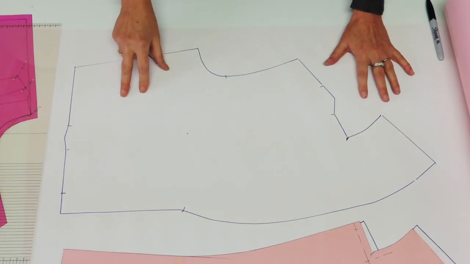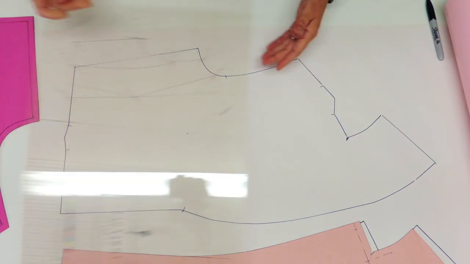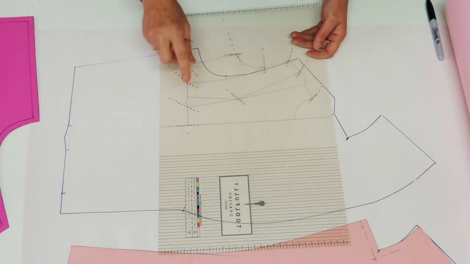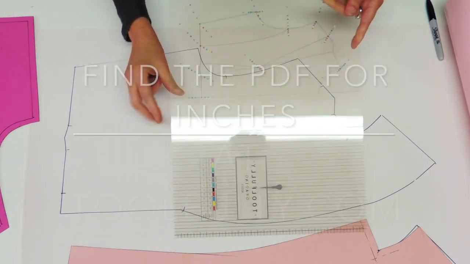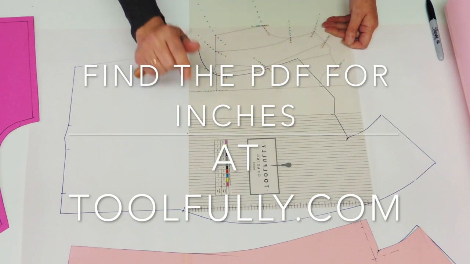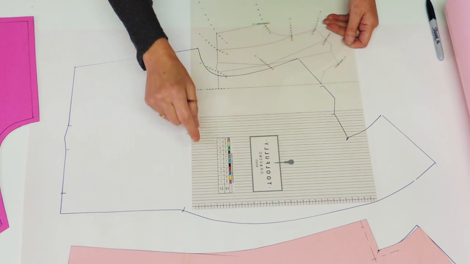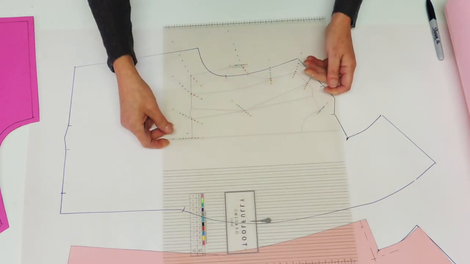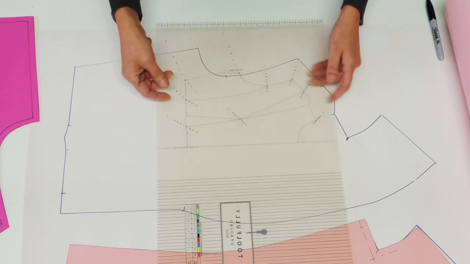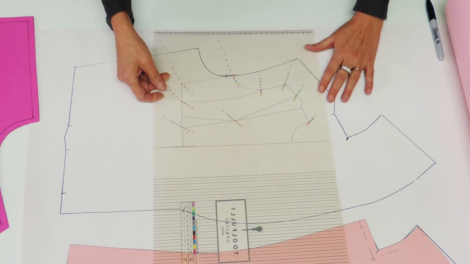Now both of my pieces are traced. I'm going to use my fully grading ruler to grade it up two sizes, and for those working in inches I provide the chart so you could pick your measurement that you need. I provide it in inches, but after you have your collar selected it is the same thing for both centimeters or inches.